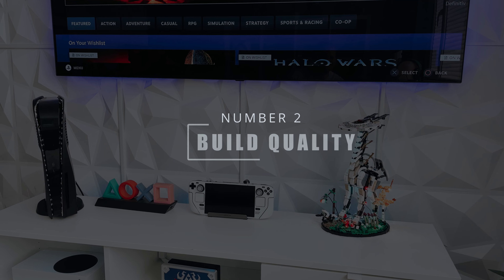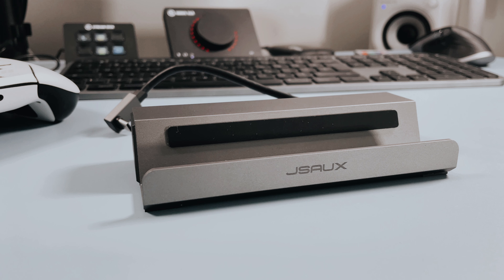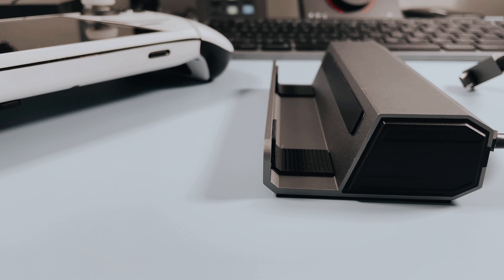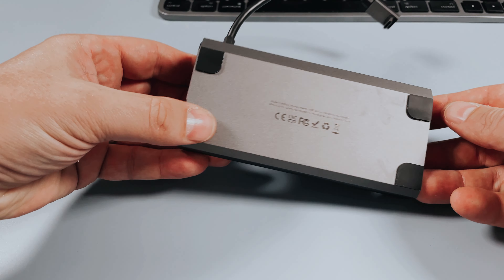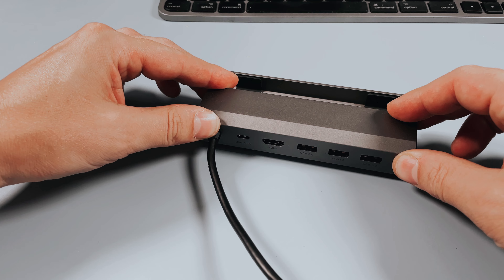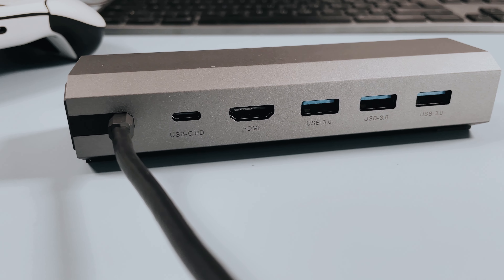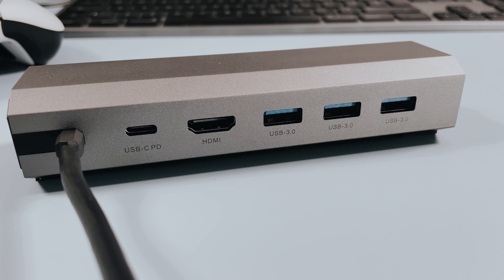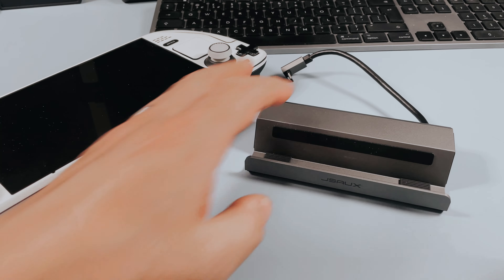Secondly is build quality. It weighs in at 133 grams, it's 14 centimetres wide and 3 centimetres high at the back portion. This does cover the fans but only by a tiny bit and I haven't noticed any reason for concern. It is predominantly plastic with what feels like aluminium all the way around. It has four rubber feet on the bottom to prevent slipping, and more rubber feet on the seat which we'll talk about next. The USB-C cable at the back is good quality and relatively flexible, being permanently attached to the dock. It has JSOX written on the front and each port on the back has a clear label. Overall it feels a very well-built piece of kit — I'd have no worries throwing this in my bag.